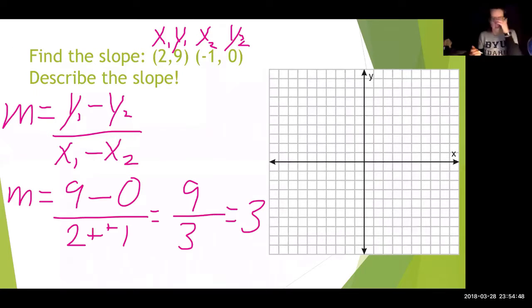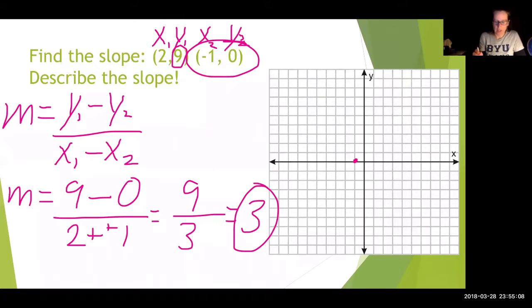Ooh, nice. All right. I'm going to plot. 9 is really close to the edge of my little graph here. So I'm going to plot this one right here, negative 1, 0. Right? Negative 1, 0. It goes right there. Okay? And now I'm going to use my slope, which is 3, to find another point. Well, that's pretty easy. We're going to call it 3 over 1, so we know how far to rise and how far to run. So we're going to rise 3. 1, 2, 3. We're going to run 1. There's another point. We can do that again. Rise 3. 1, 2, 3. Run 1. There's another point. Rise 3. 1, 2, 3. Run 1. There's another point.